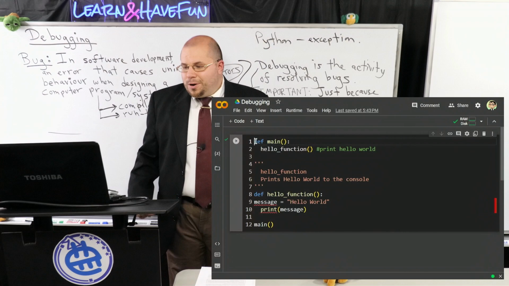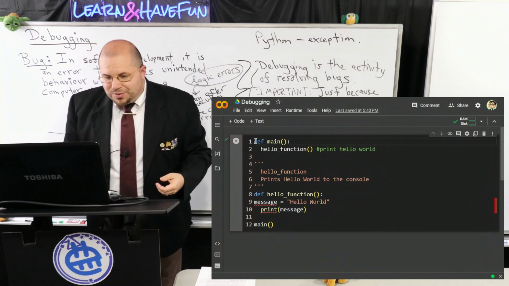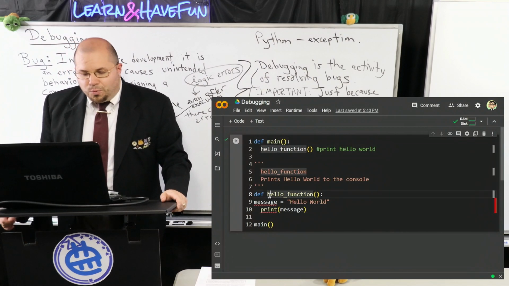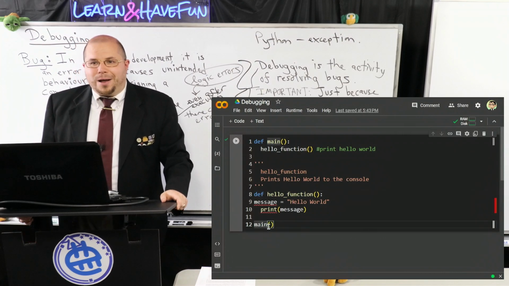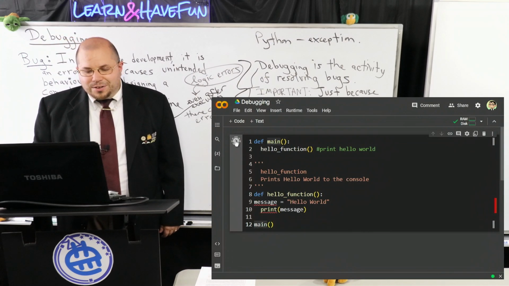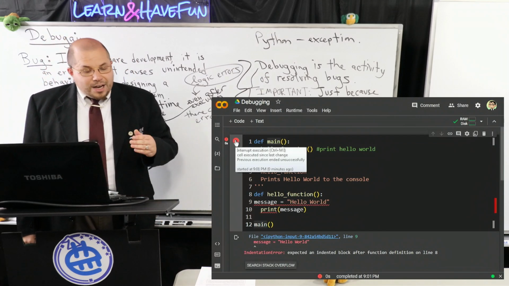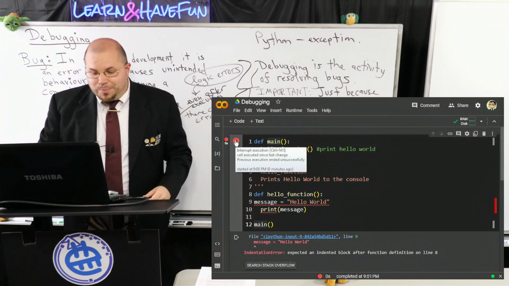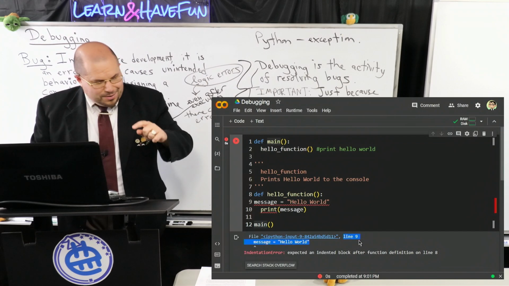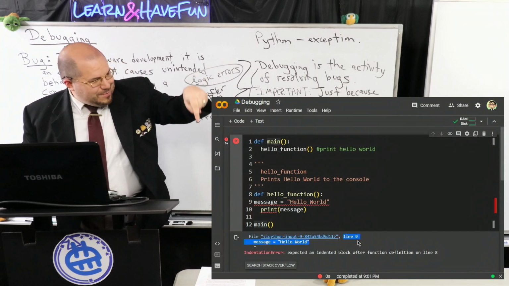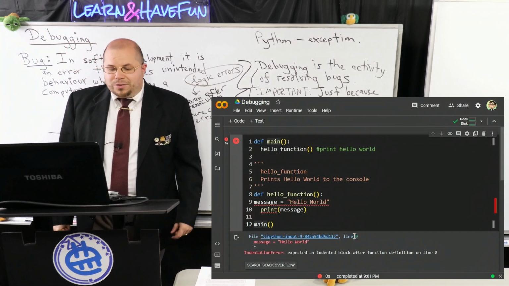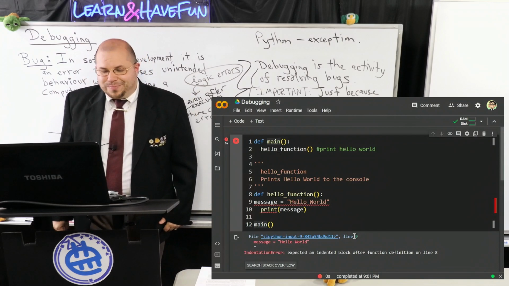The first thing I wanted to do is bring up Google Colab here, and I have some Python code. I've got a main function, a function called hello world, and I call main for this program. You might look at this and say, Dan, what am I supposed to do here? You might be inclined to just start running the program, but you'll see that it cannot compile. The parser can't handle this. Near the bottom, you'll see it says line 9, message, and hello world, with a little caret pointing at where it starts with the M.